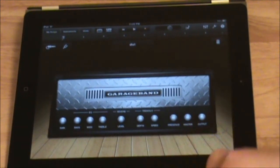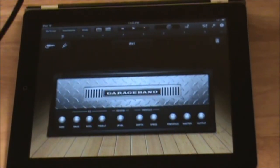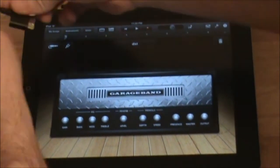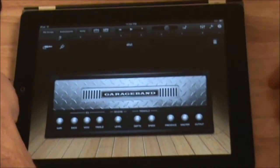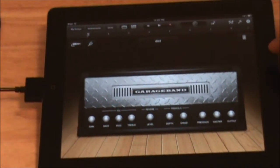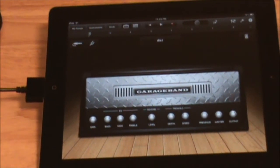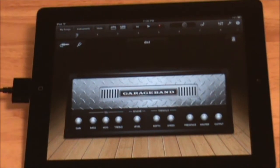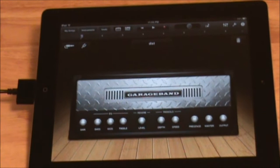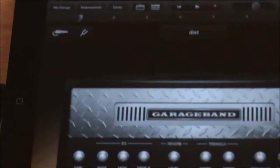So now we're going to connect the Apogee Jam in to the end of the iPad. Okay, so now we have Apogee Jam connected to the iPad. So let's zoom in just a little bit.